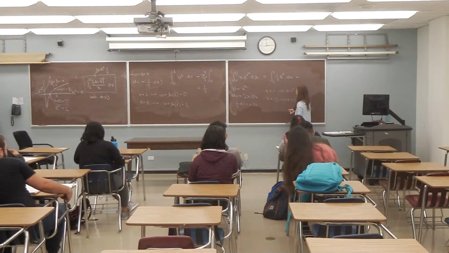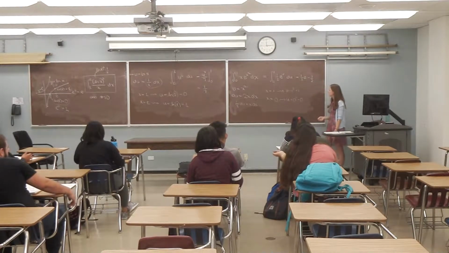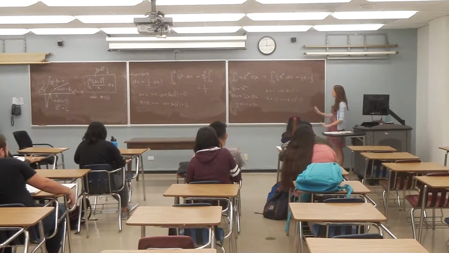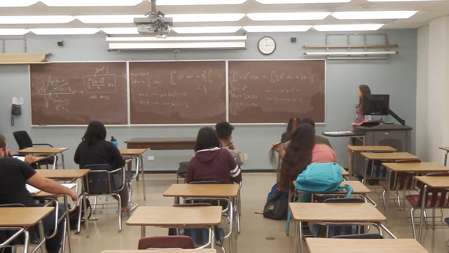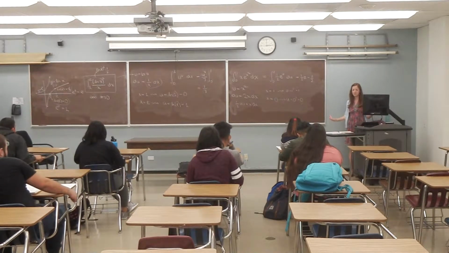But then this is super nice, right? Because what's the integral of e to the u? E to the u. And then I plug in my bounds, and this is like 1/2 e to the 1 minus 1/2 e to the 0. Well, what's e to the 0? 1. So this is fully simplified. Maybe you have the 1s and 0s plugged in and you're not fully simplified, that's fine. But yeah, this is very nice. Questions about this one?